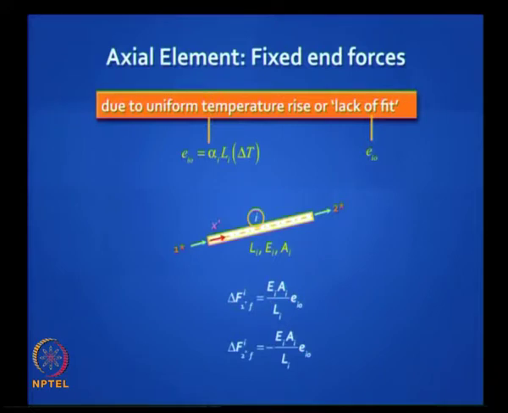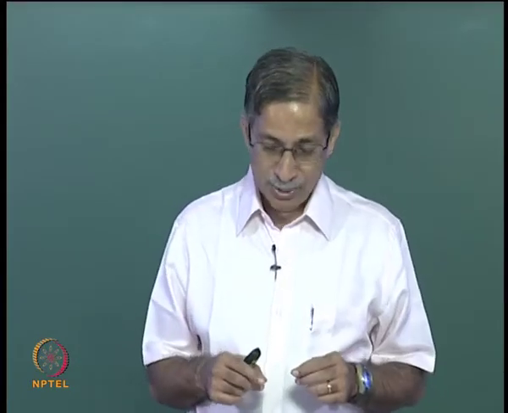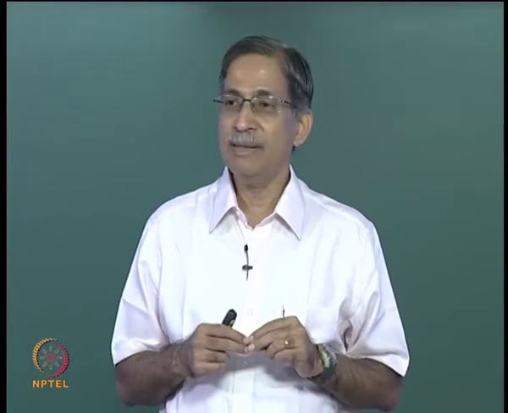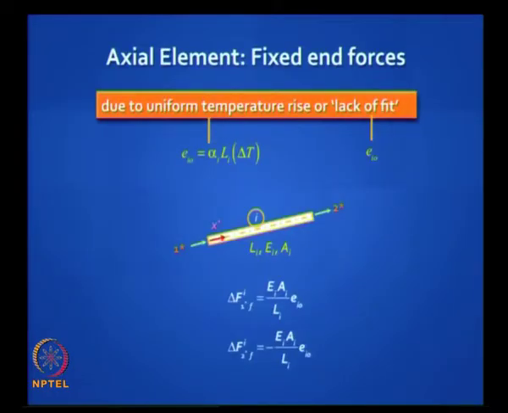There is one more type of fixed end force you can get in the stiffness method due to environmental effects. It could be caused by a change in temperature, uniform along the whole bar. You should not heat locally at one point in the bar. Let us say the entire temperature in the bar is raised by 20 degrees Celsius or cooled. That is delta T. We use the notation delta naught to refer to the change you would get under free condition, that means no restraint, and that is given by the coefficient of thermal expansion alpha times the length times the change delta T, clear?